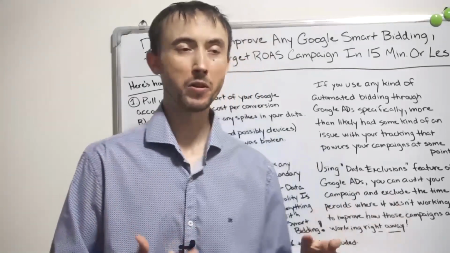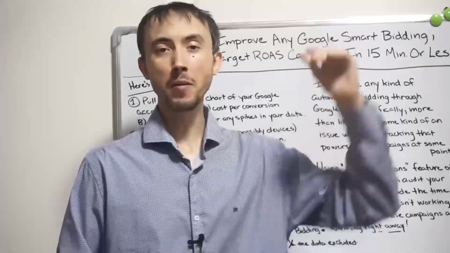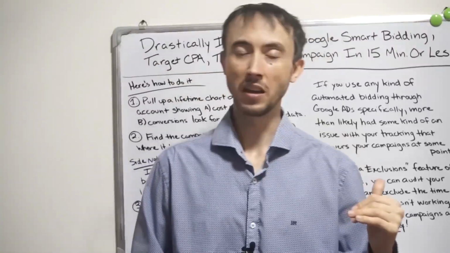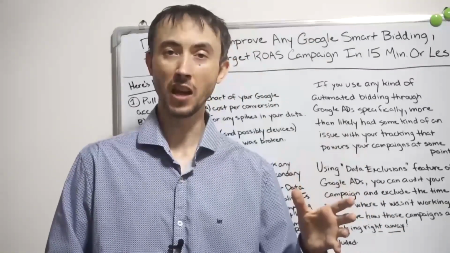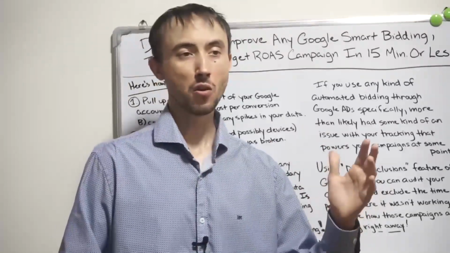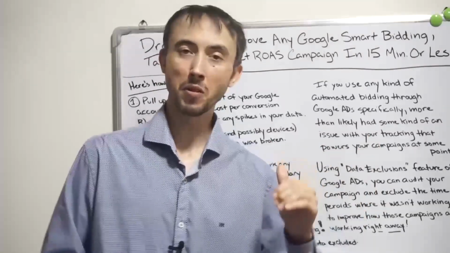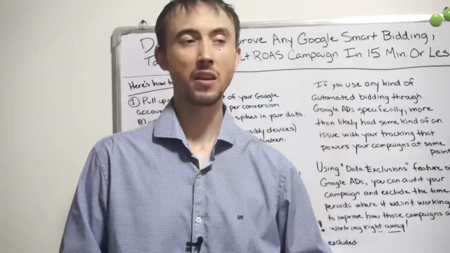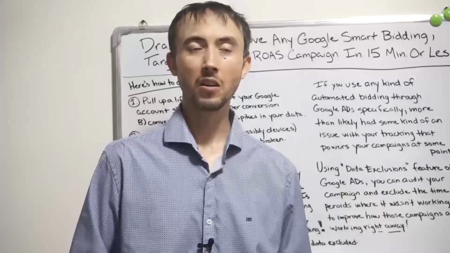And to confirm that for yourself, at the time it looks like it broke, you can go into the change history and see what changes you made. And if there's not a huge monumental change that occurred at that time and date, basically that your cost per conversion and number of conversions you were getting drastically changed by like more than 20%, you'll know it's the tracking.